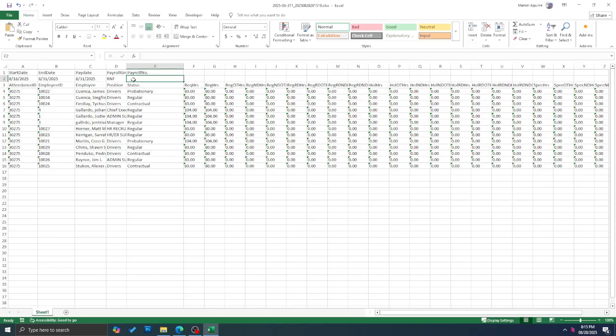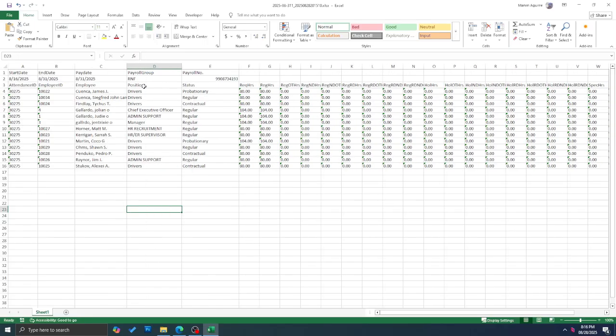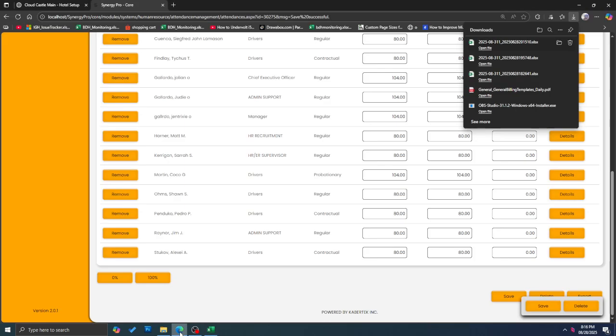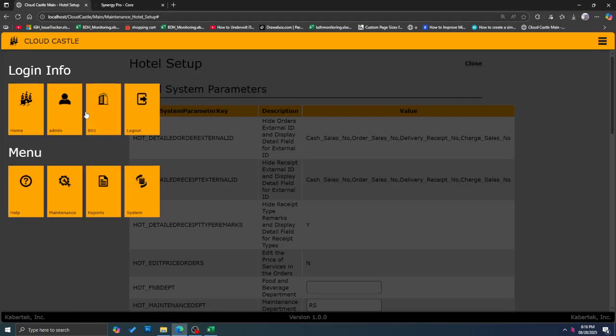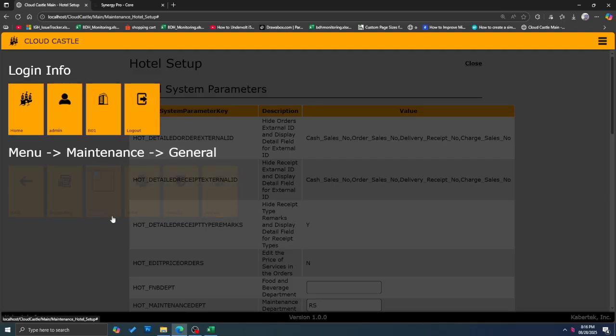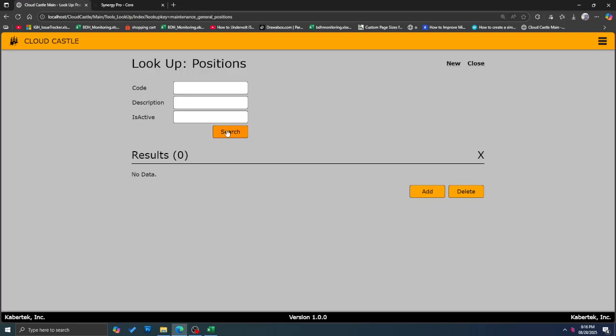In that case, just fill up the number here. Next, you have to take into account mainly the field of position. It might not sync with the table of positions here.